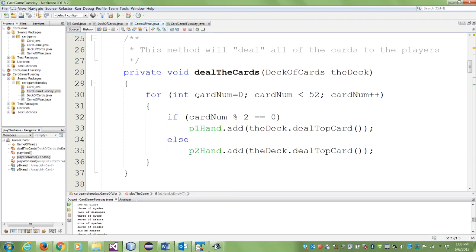So I'll not use any magic numbers. I'll take 52 and I'll make it a constant number of cards and I'll use it. So I want to make some changes. It's almost ready, but I'll make those changes. So see what I've done. Take the whole loop, do it 52 times, and then half of them add to the array list of the first person, the rest half to the other.